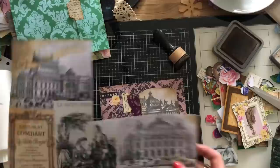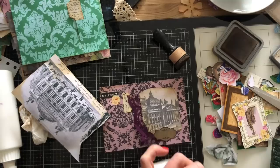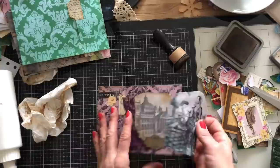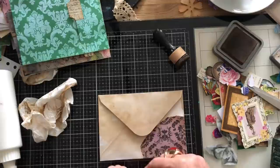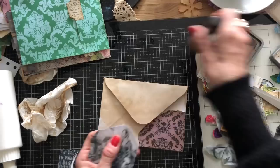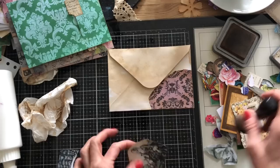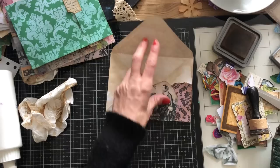Right, just going to see how this would look. So we could have something like this on the back, or actually these ladies. So let me just try them for a minute. Hold on. They may be too big for that back. Let me just see. Okay. Let's just take them down here. So yeah, we could have them. Let me just ink them up a bit. Okie dokie. Oh, they look pretty, don't they? So just going to put them down there.